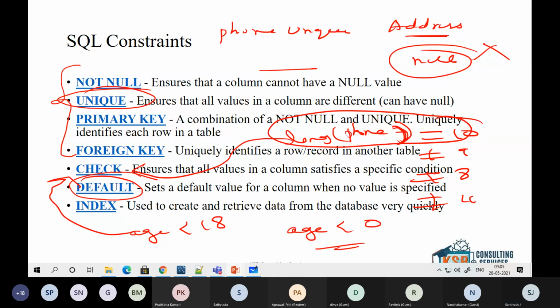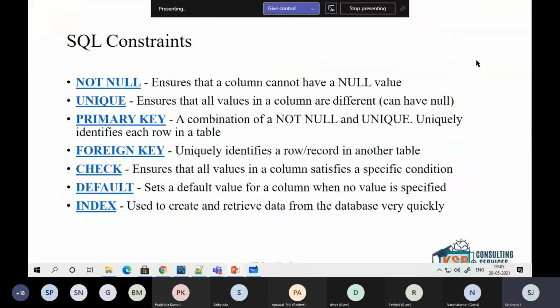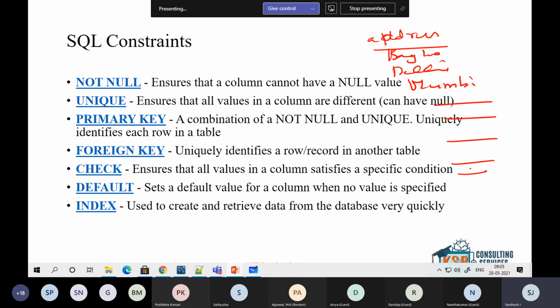Okay, let us take address. There are a few persons who didn't want to give address. Bangalore, Delhi, Mumbai, and 3 people have not given address.